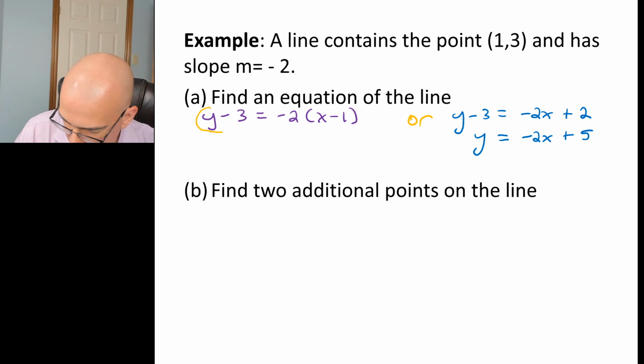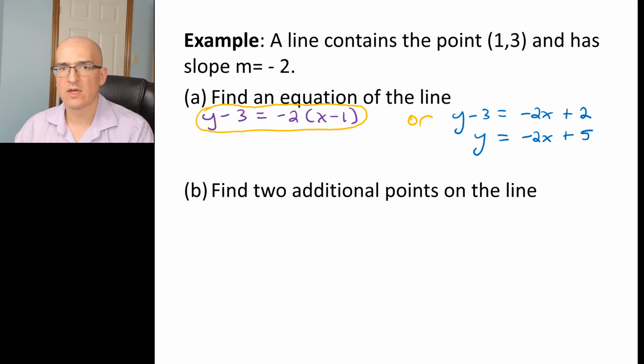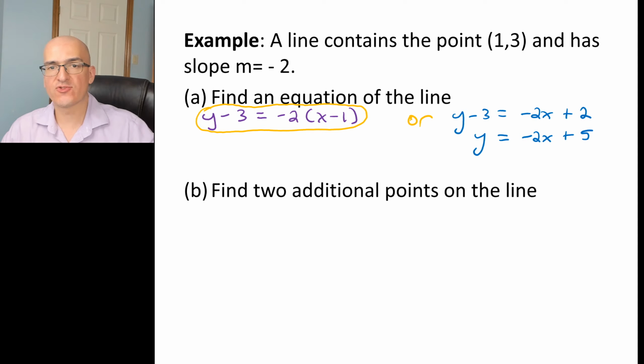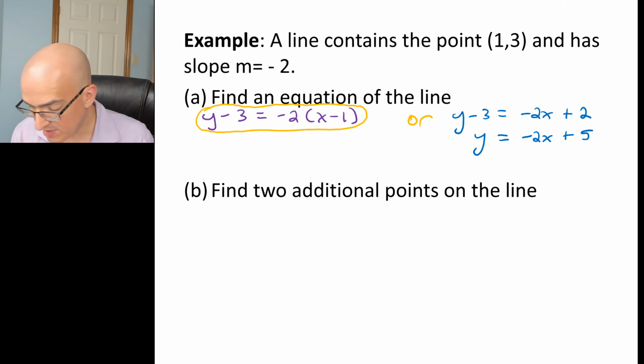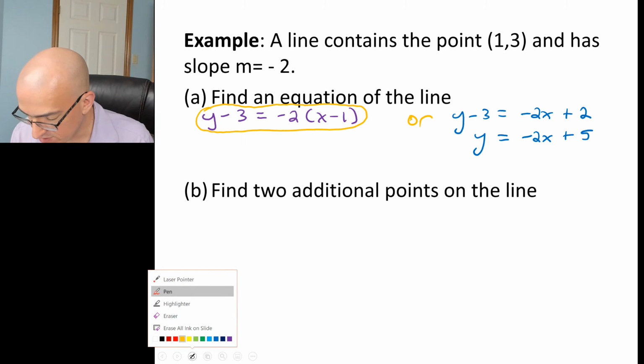One thing that is very infrequently taught in high school level mathematics is, why do you do things a certain way for some problems and not for other problems? Like, why are we asked to do this? What's the point? Why have two different forms of a line that are equivalent? Why just not pick one? And the answer is that you use the one that benefits you the most for any problem that you're working on. So to this problem that we're working on here, the one in blue on the right-hand side is a far better form. Part B asks us to find two different points on the line, two additional points.